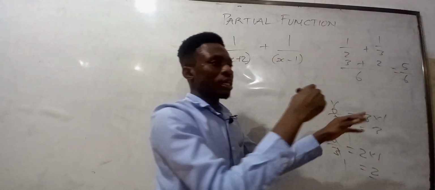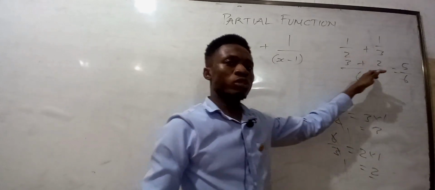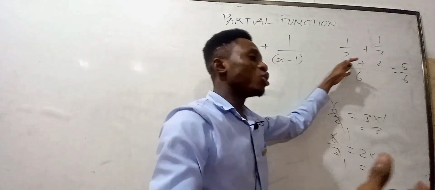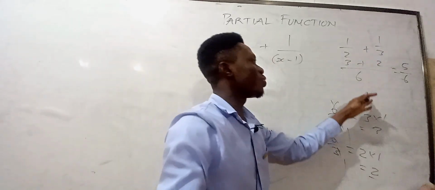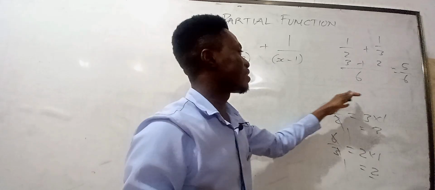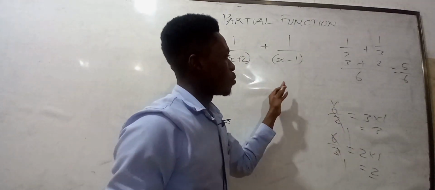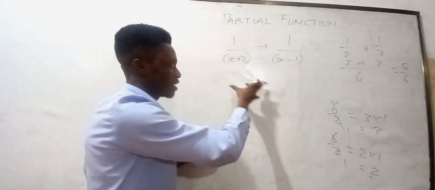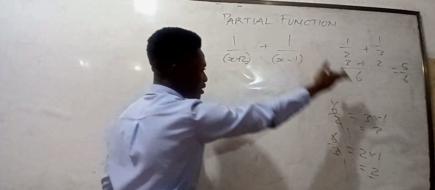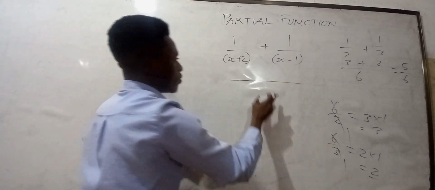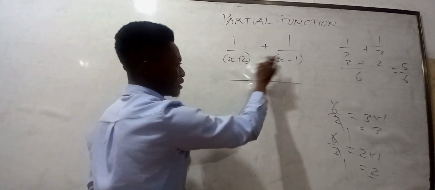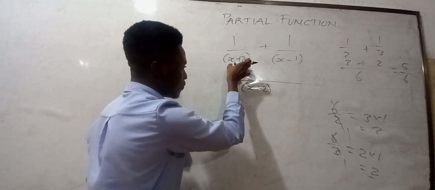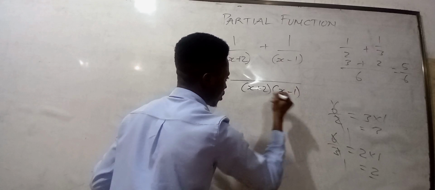6. This is basically what we were taught way back in JHS, junior high school, and primary school. I think this one too was taught in JHS. So let's use the same approach. We find the LCM by multiplying this and this, so the LCM is the first factor times the second one.